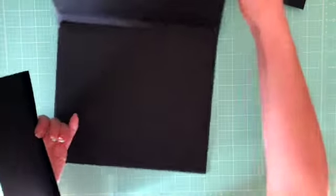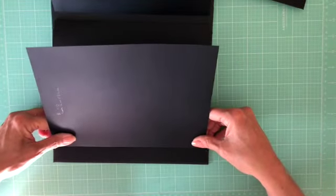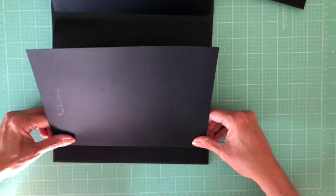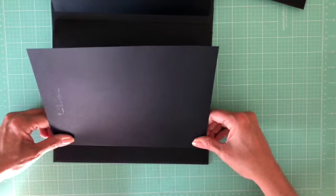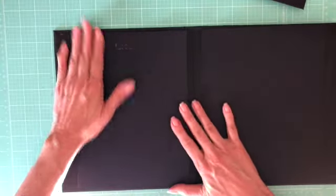This is a fun page. There's a lot of activity on this particular page, which I like. So I'm just lining up my corners as usual, trying to get flush to the edge of the pocket page on the left hand side. Okay, so we're down. So that is the first part of page 2.